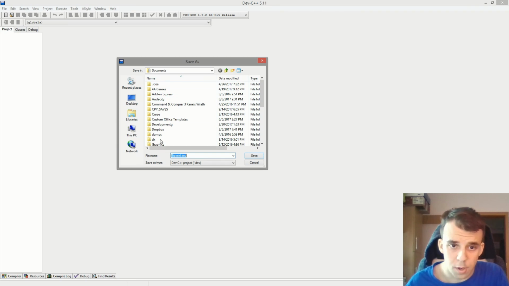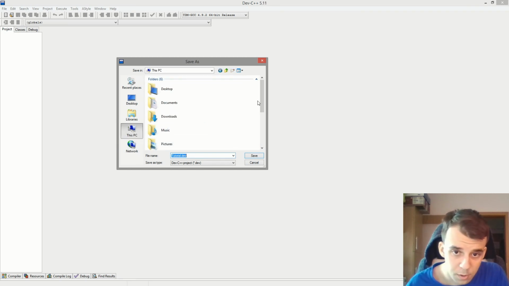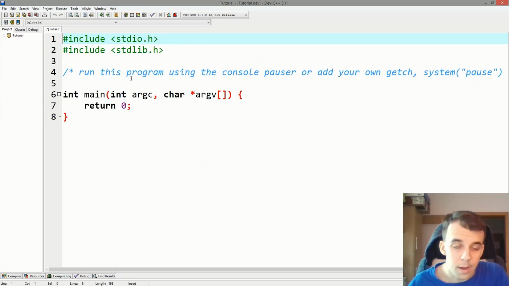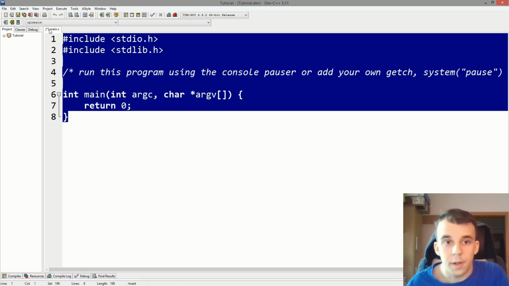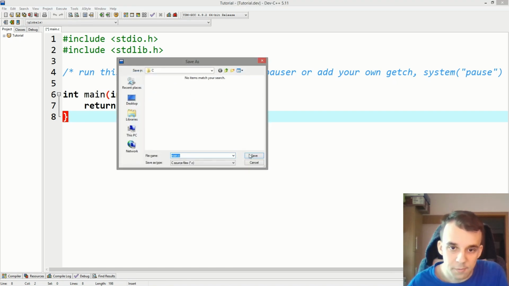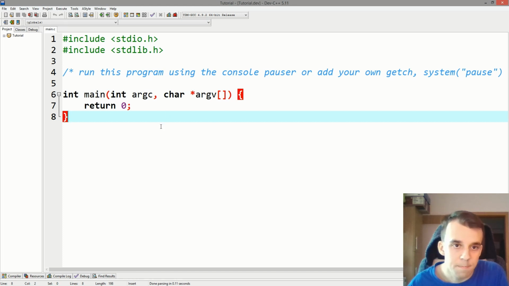Then you have to choose a place in which it should be saved. I'm going to save it here, and as you will see, it opened another file and it created some text for us. This is basically a template application that can be run to test if everything works correctly. So if you notice here, there's an asterisk, which means that the file hasn't been saved yet. So hit Ctrl S and save it in the folder you have your application.